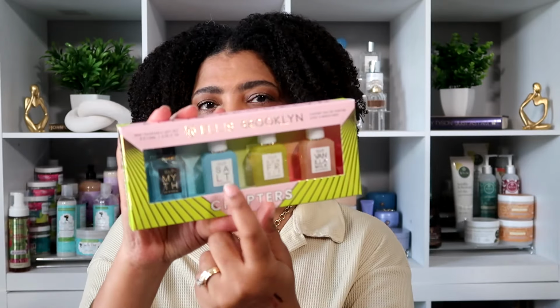And then the salt. Now I did pull these out. I did smell the salt. I don't care for it as much. It is supposed to be more like a beachy scent and stuff like that, but it has a salty tone to it. I don't necessarily care for the saltiness of this when I tried it, but I want to give it a little bit more tries. So the Sunfruit was pretty good when I first sniffed it. I wasn't sure, but then once it dried down, I was like, oh, okay. And then I haven't tried the vanilla yet, so we're gonna see. So I picked that up as well.